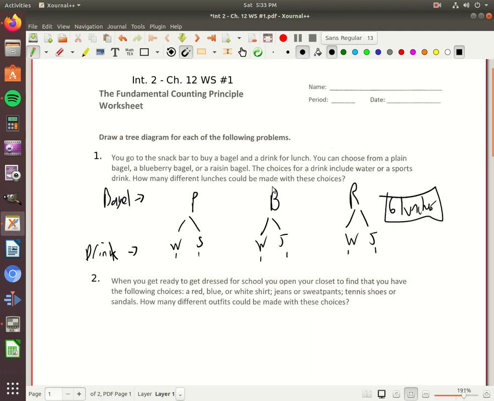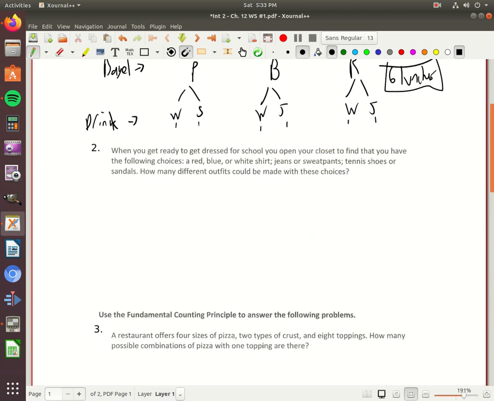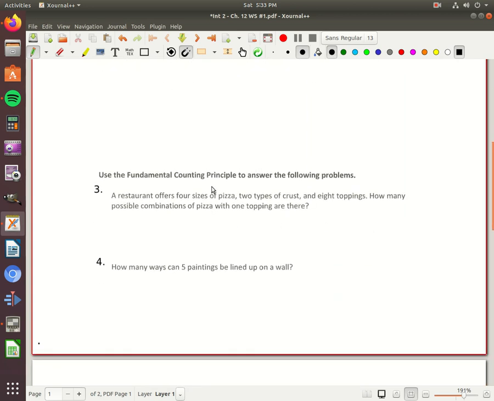But if you'll remember, these tree diagrams can get really big really quickly. So it's not always the best way. So there's something called the fundamental counting principle. And the fundamental counting principle is pretty cool. It basically says that if there's like 5 ways to do one thing, and there's 3 ways to do a different thing, then you can multiply them together, and there's 15 ways to do those 2 things.